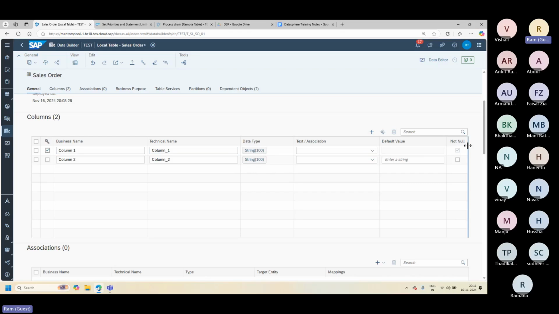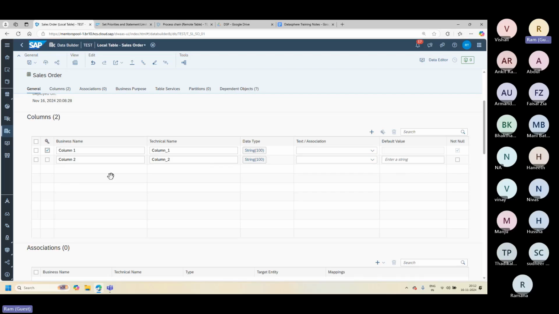Meaning, if I try to save or load data, it should have some value and cannot be null. Some of you may ask that even a primary key field should be unique, and I don't see a button that says unique. That's true. But when you say primary key, the system will automatically handle it as unique. For any other column, if you don't want it to be a key but just want a unique value, there is no separate button here for unique.